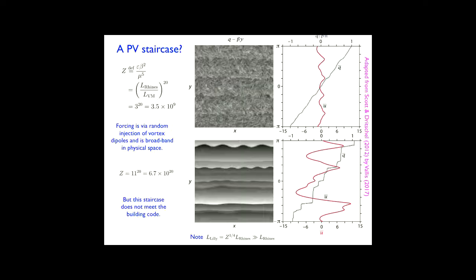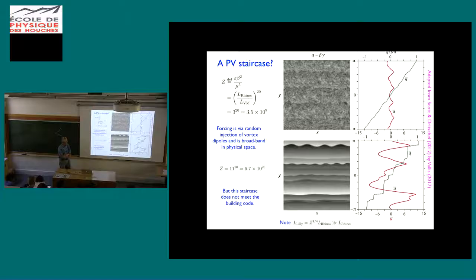Well, you don't, but that's because it's a sort of quasi piecewise constant PV field by design, isn't it? Yes. That's right. They're very, yeah. They're apparent at the discontinuities. I guess, actually, before I relinquish the microphone. The other question is about when you're showing these averages of Q. I mean, one point, of course, is that if these were straightforward zonal averages, then if you had wavy PV interfaces, you would smooth out discontinuities, right? So just to clarify, all these q bars that you show on the right-hand side, are they zonal averages or are they some kind of PV coordinate-based averages? I believe they're just zonal averages.